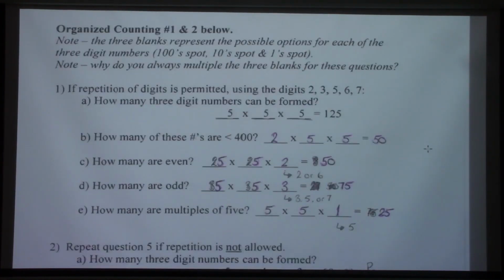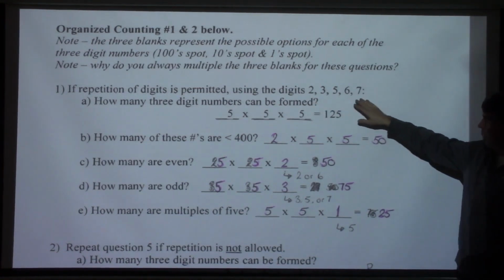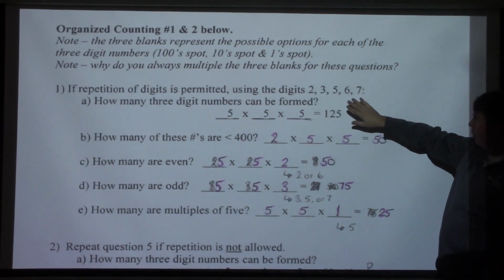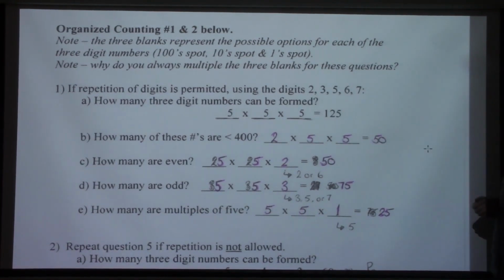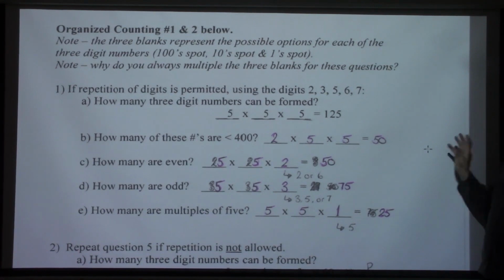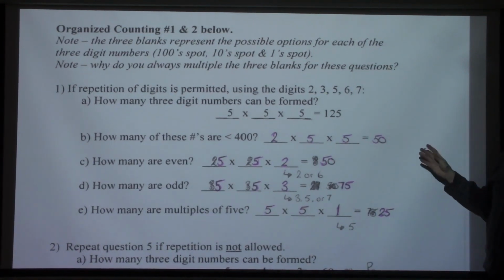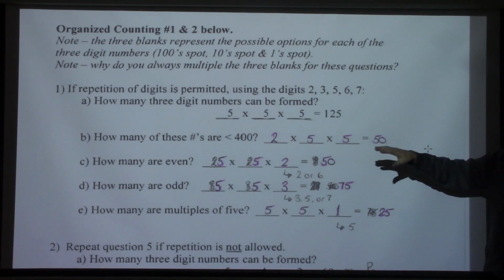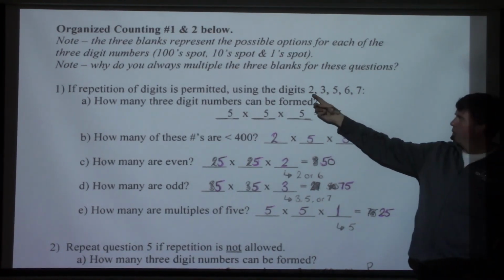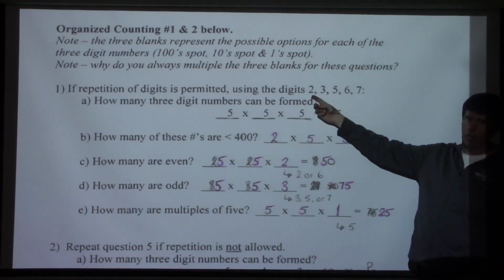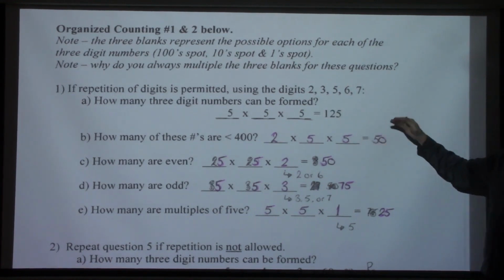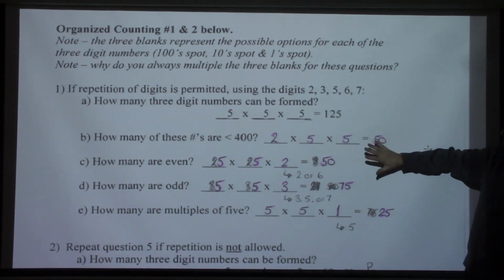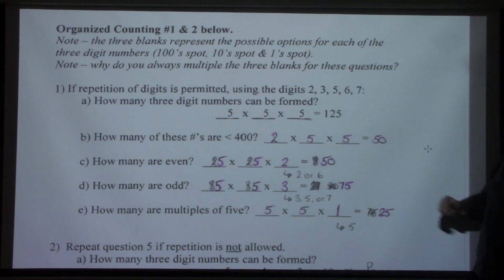Now a bit of an exception to the rule, and the only way to approach these questions, is common sense. So if you're given a situation where you have a certain number of digits to work with, whether it's all 10 from 0 to 9, or an isolated subset group like this, you cannot use factorials. Really the only way that you could use factorials is if you had the most simple question of: here are the 5 numbers, how many ways could I arrange these numbers? But when it comes to dealing with different digit numbers, it gets way more complex.